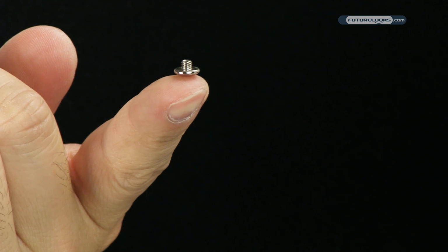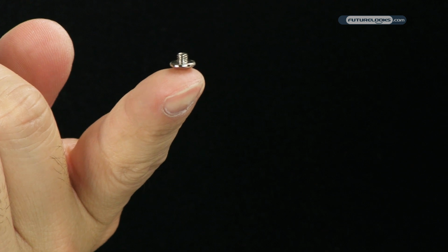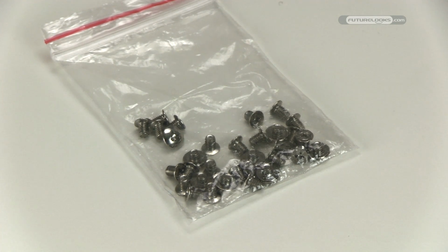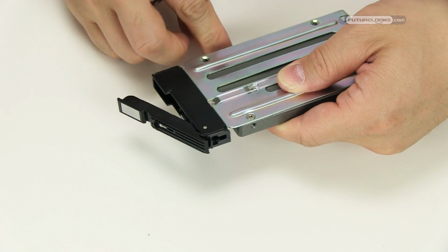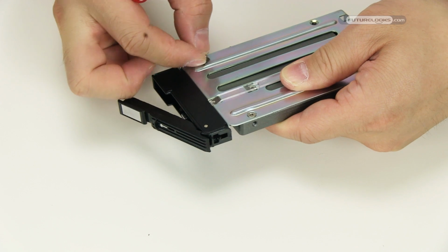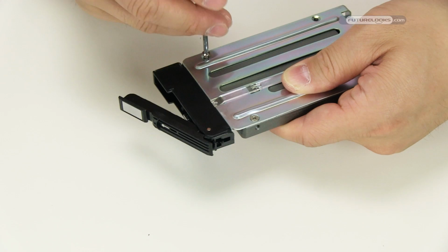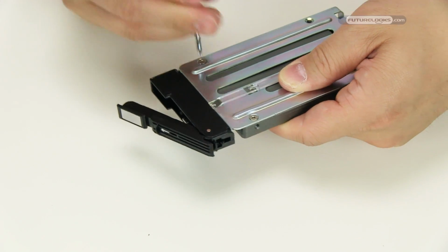The short depth of the screws may lead the drive bay to be more prone to loosening due to vibration. There is also the potential of stripping the soft aluminum casing. It's a good idea to take it easy when fastening the hardware, and a few drops of Loctite might prevent the screws from loosening up. Once we figured out this small issue, the rest of the installation went smoothly.